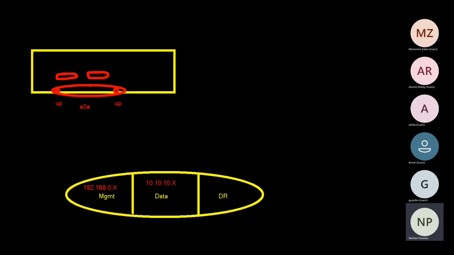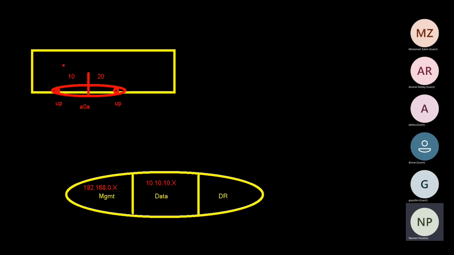If they belong to the same IP range, not a problem. I can configure it very easily. But they belong to a different IP range. So how can I configure it? Now what I need to do is, on top of the ifgroup, configure VLANs. Here I'll configure a VLAN called VLAN 10, and I'll configure another VLAN called VLAN 20. A VLAN will not have any name. VLAN will have only numbers.